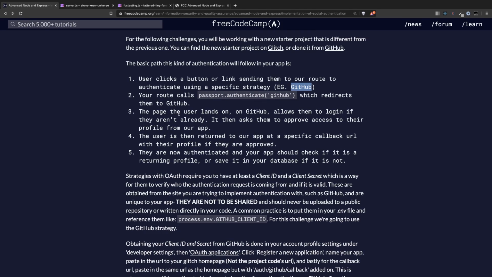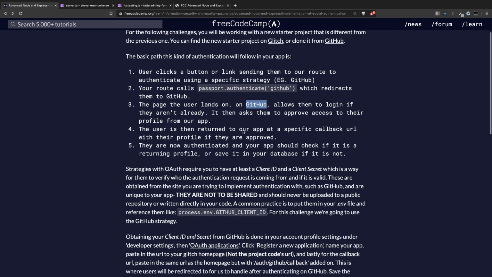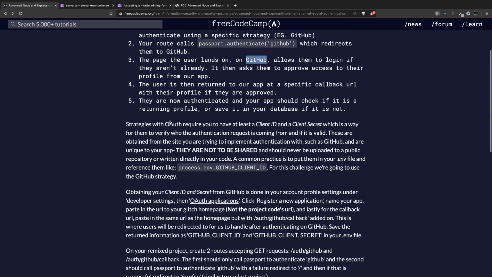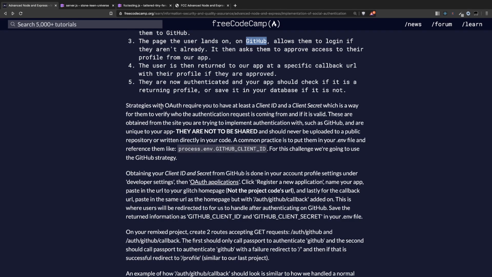The page they land on on GitHub allows them to log in if they aren't. It then asks them to approve access to their profile. The user is then returned to our app with a specific callback URL with the profile if they are approved. They are now authenticated and your app should check if it is a returning profile, or save it in your database if it is not.